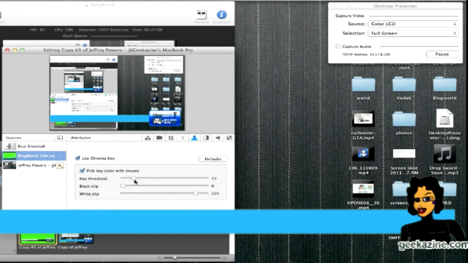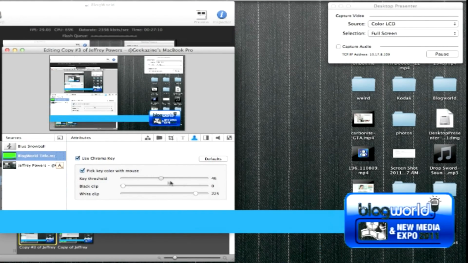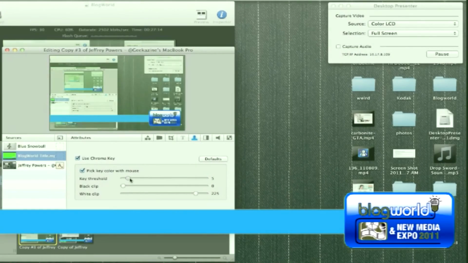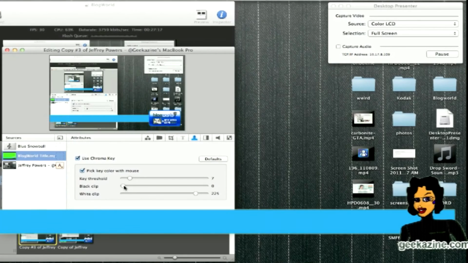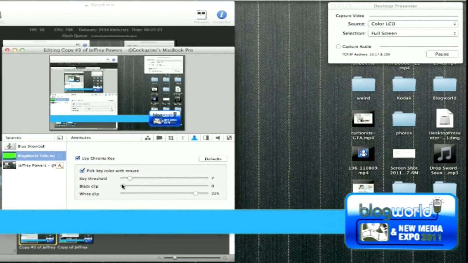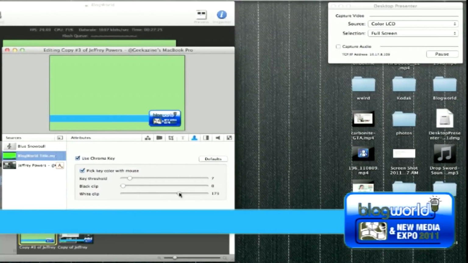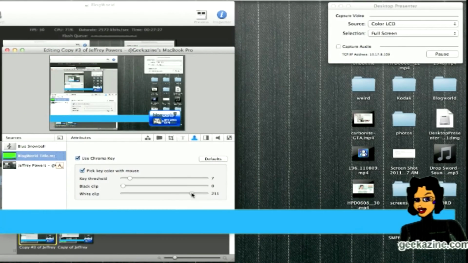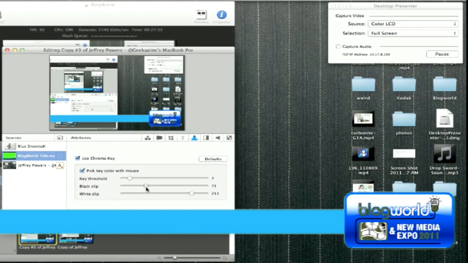So I can try and manipulate that back in by using the key threshold. As you can see, that changes that. The black clip, which is the dark colors, and set that there, and of course the white clip. Then again, you try and put it all together, and it just doesn't go 100%. And you have to go back to the drawing board and get that going.